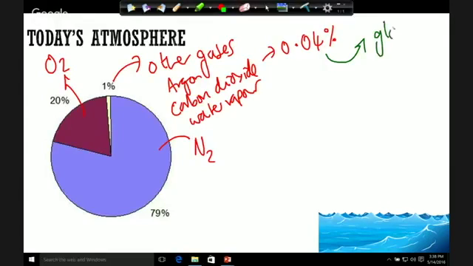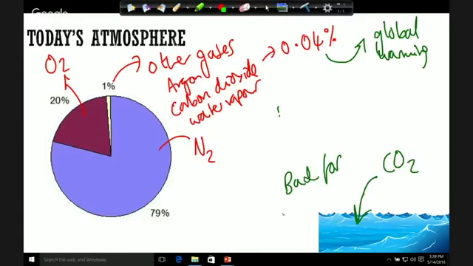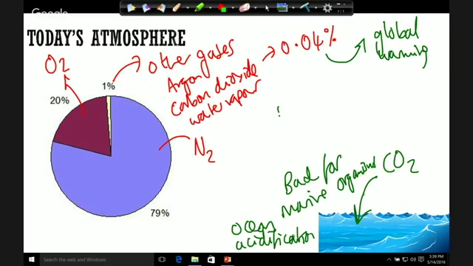We know this phenomenon is called global warming, whereby the carbon dioxide content is increasing in the atmosphere, causing the Earth's temperatures to increase. Now, one other problem that's happening with this CO2 increasing is that, as we said before, it gets dissolved in the oceans, and that CO2 being dissolved in the oceans is bad for marine life, bad for marine organisms, because the CO2 dissolving in the water causes acidification, and we call this ocean acidification. So that's an extra problem going on with CO2.